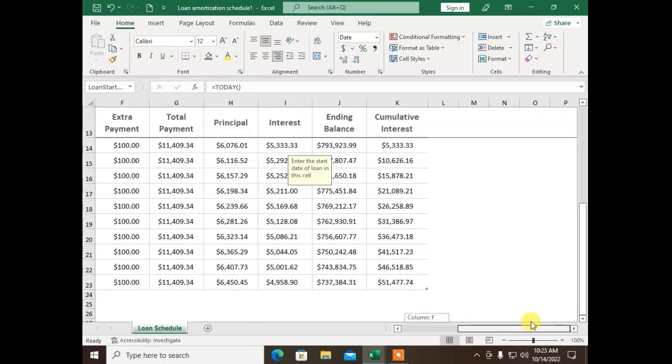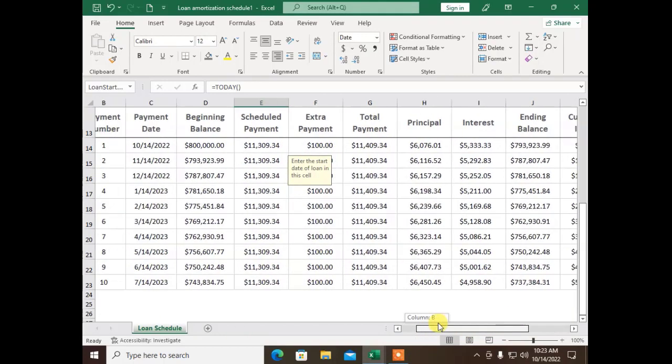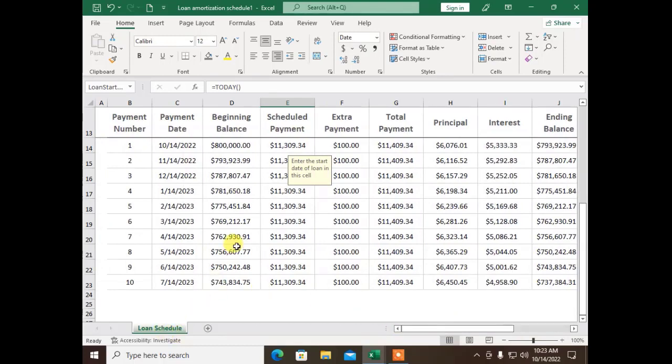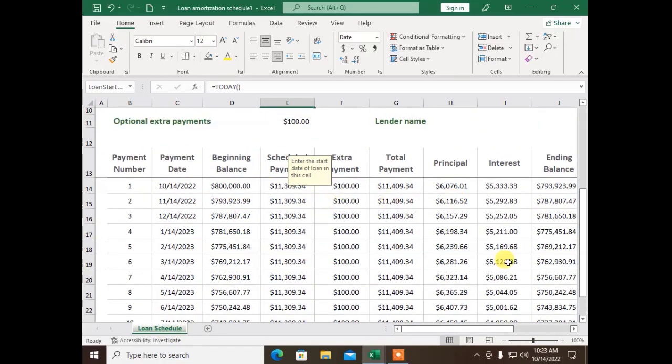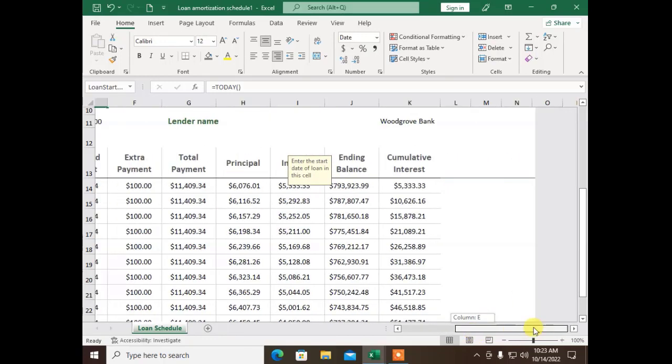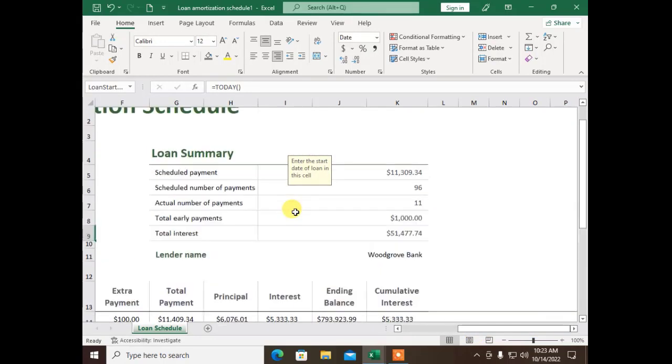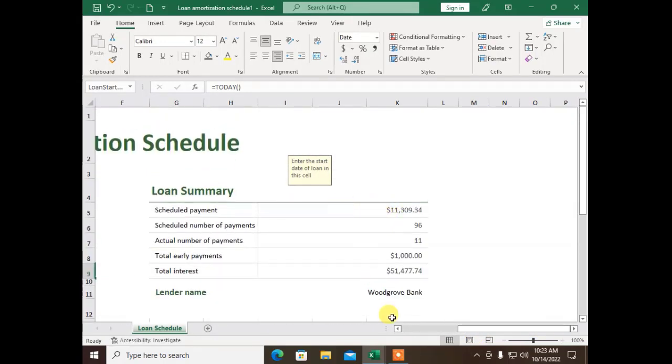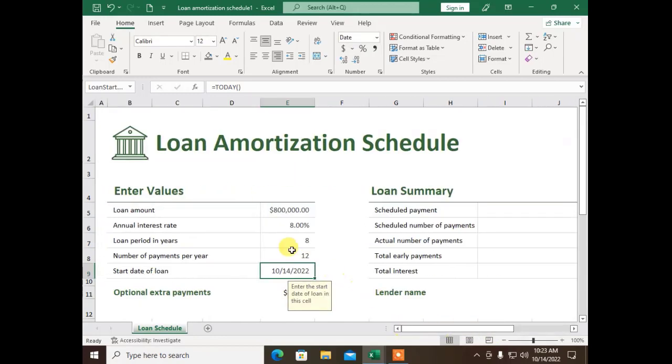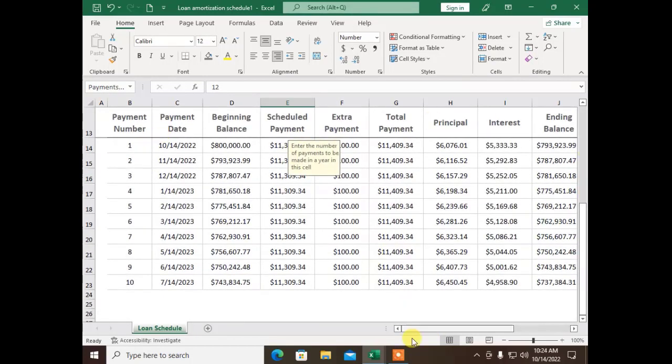You can see how many installments I will pay, and it is telling me how it will be paid. This is a loan calculator, and I just gave the total amount of the loan, and I just told it the interest, the period of the loan and the number of installments per year. Excel calculated the remaining statement for me automatically. This is called the template.